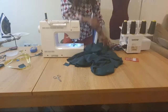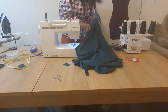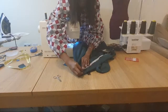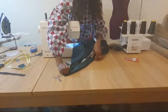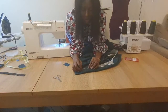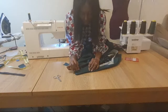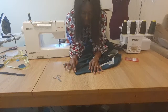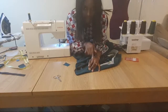But I won't do that here because, like I said, this video has gone on for long enough. So basically, the last thing we need to do now is to finish off this inner edge of this inner waistband. And to do this, there are two options. You can either take it to your ironing board, iron it down. Well, I will need to do that. Take it to my ironing board, iron it down. And then once you iron down your half inch of seam allowance, you can use your needle and thread to sew a blind stitch all around this.